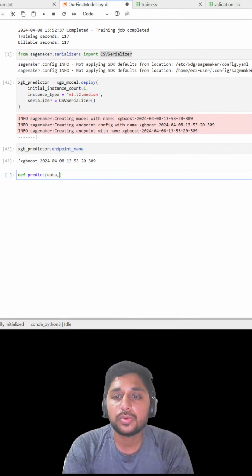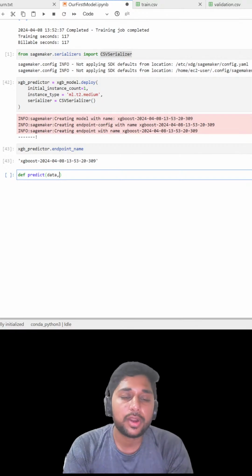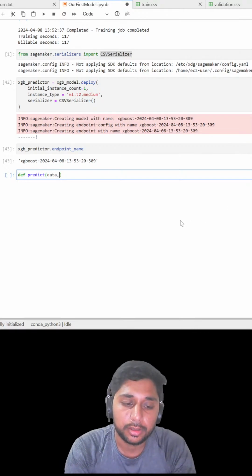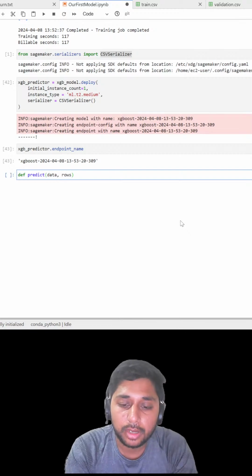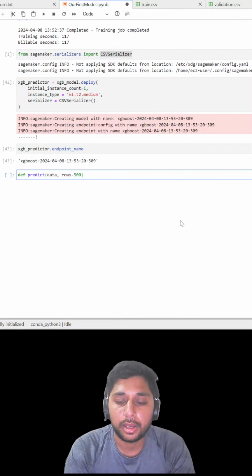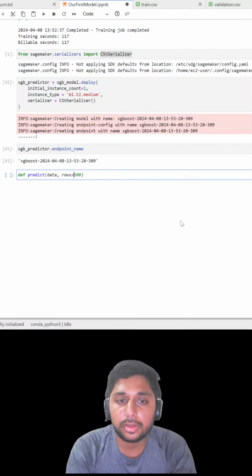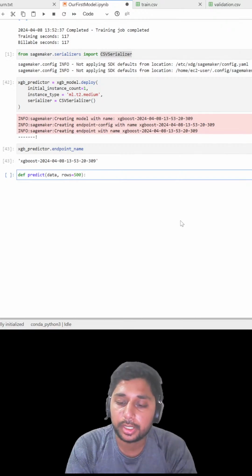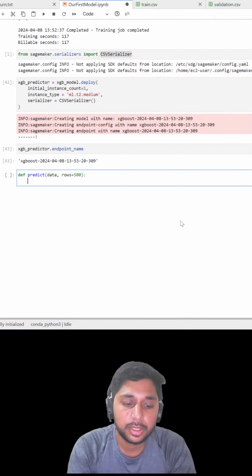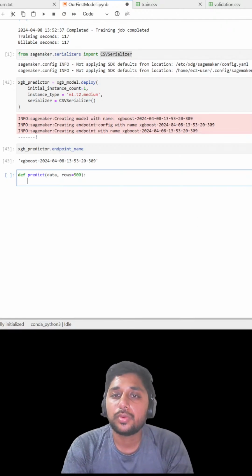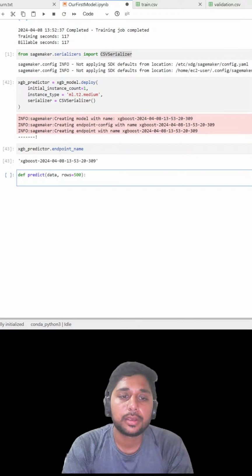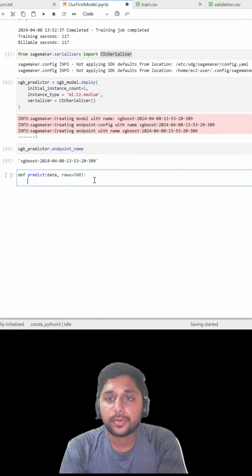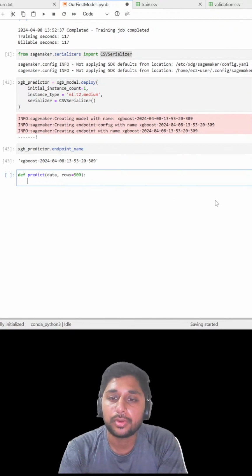It defaults to 500 rows generally, but it can be adjusted according to your requirement. Okay. So currently I'm going to keep it the same. Then inside this function we have to define what we actually want to do.